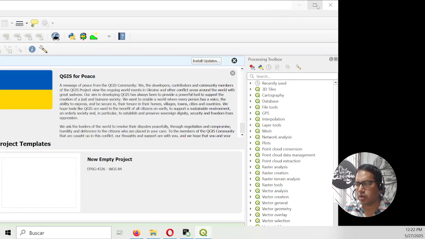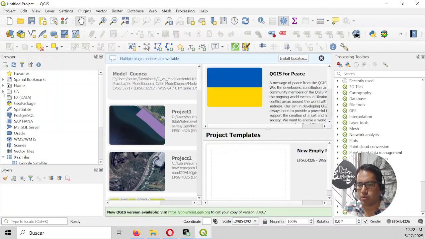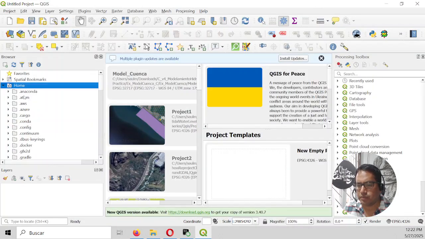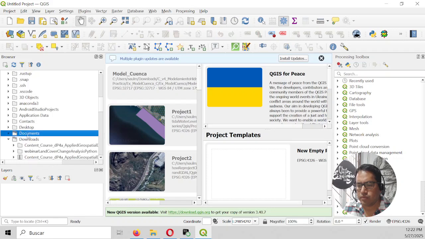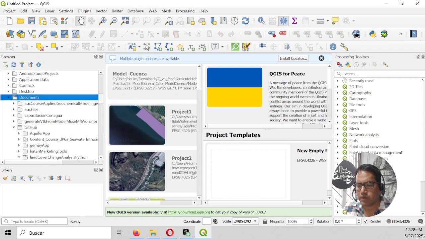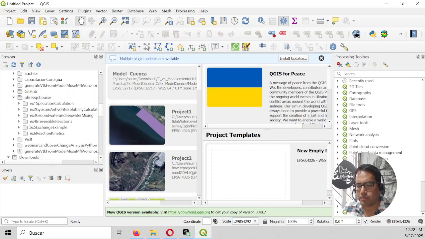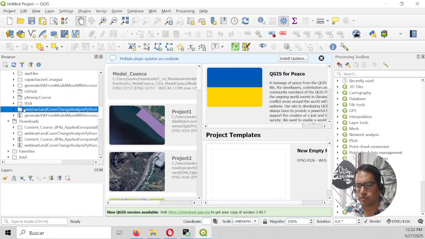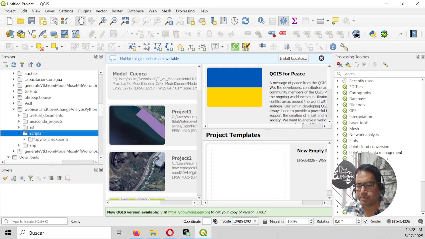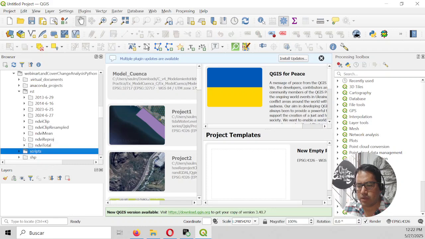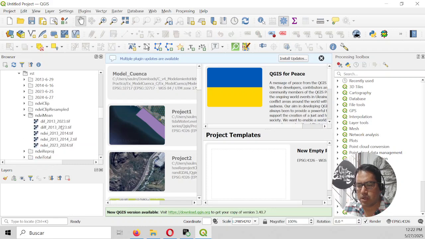Okay, so here I have my QGIS. I go to the webinar folder. Here on documents, I have the webinar. And I have scripts. Now I have the rasters. I have the NDVI mean. And here I have the difference.